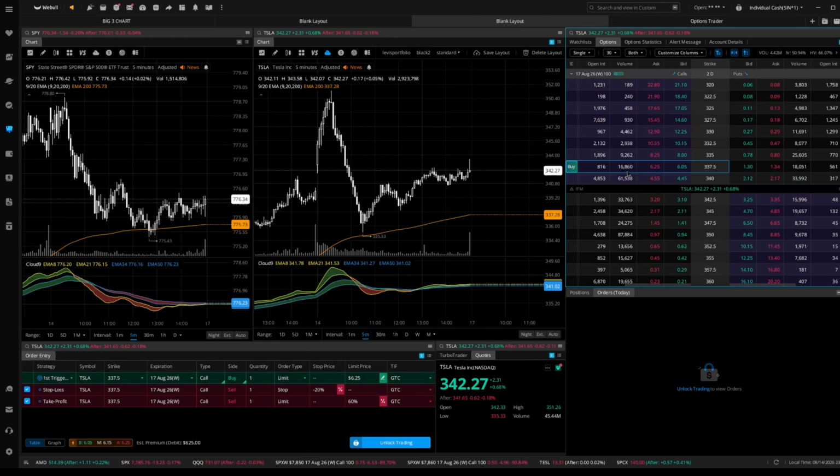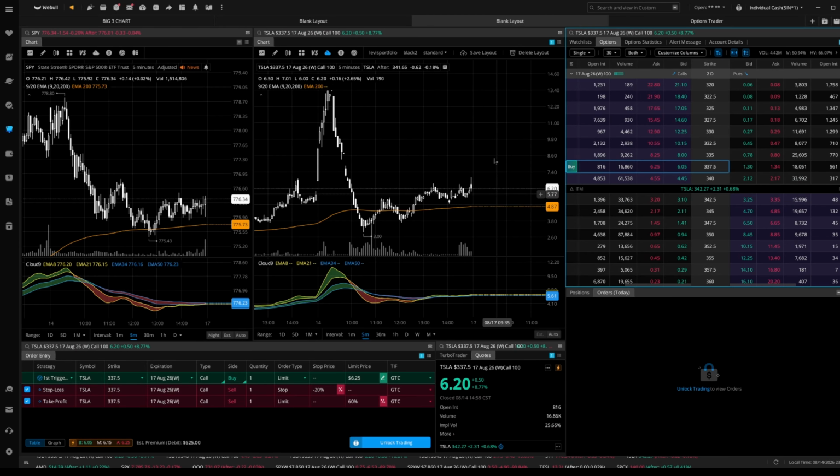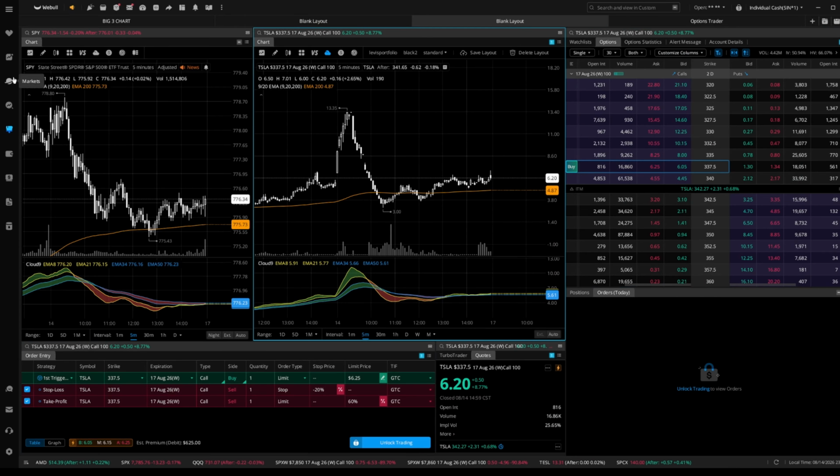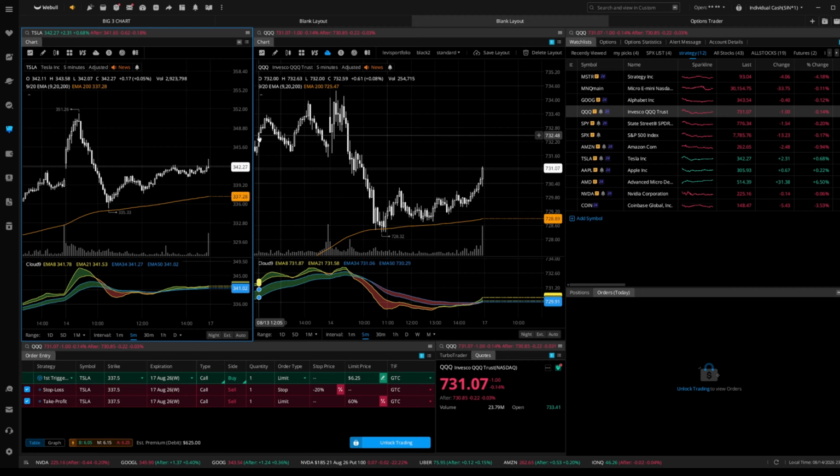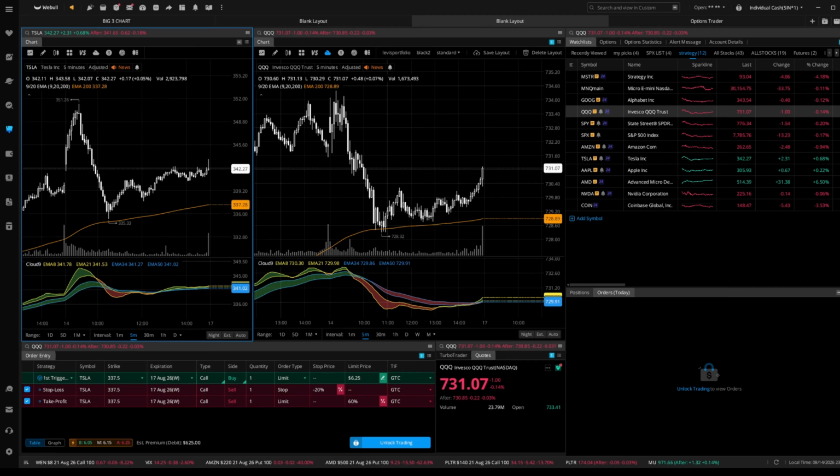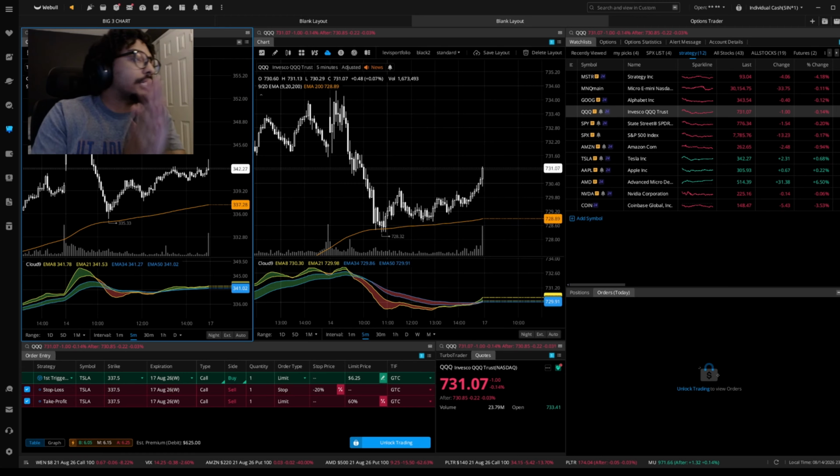So if I'm looking at the option on my main tab right here, this is the option. Then I can look at Tesla over here and type in Tesla, and it'll pull up the stock right here. And then if I change my main chart, like if I go to watch list and I switch it, it won't affect my main watch list, which is Tesla right here. That's why I keep that by itself, not connected to anything, because it allows me to look at the stock itself as well as the option on my main chart. And this is just a setup that I found useful.